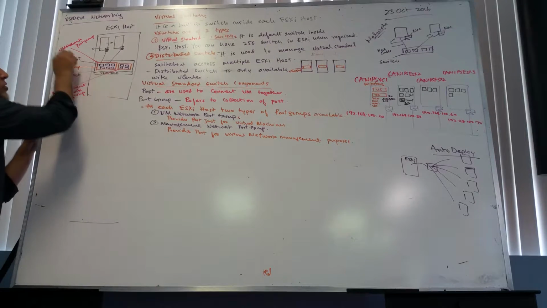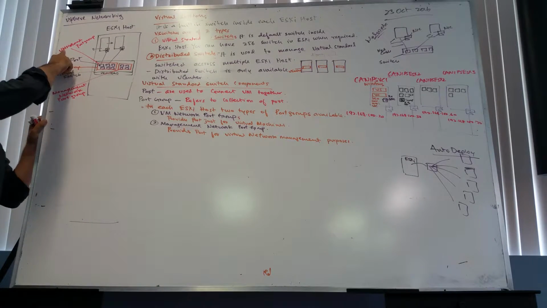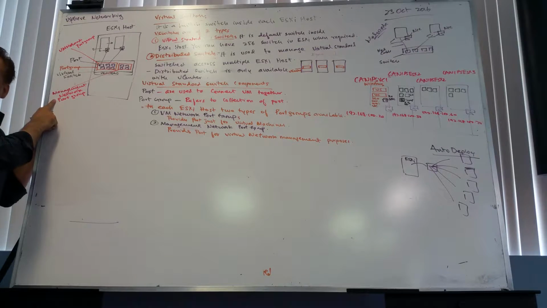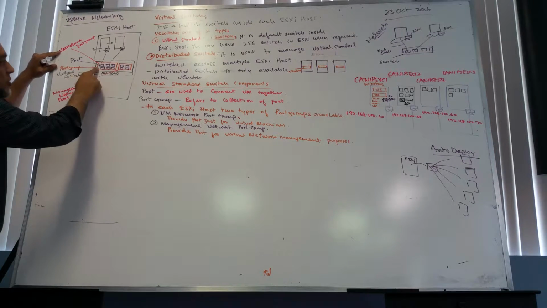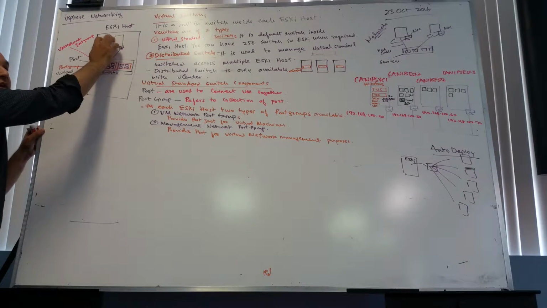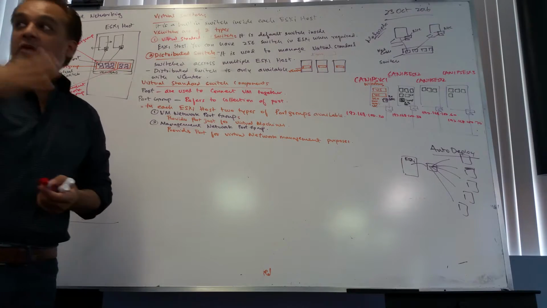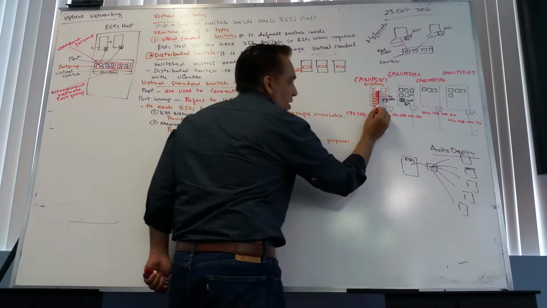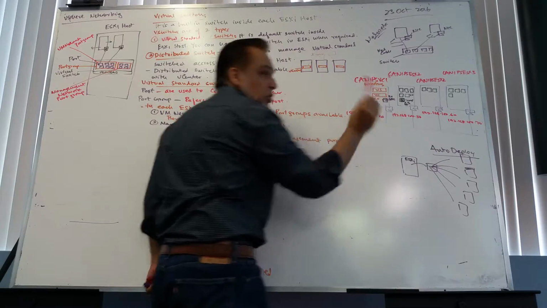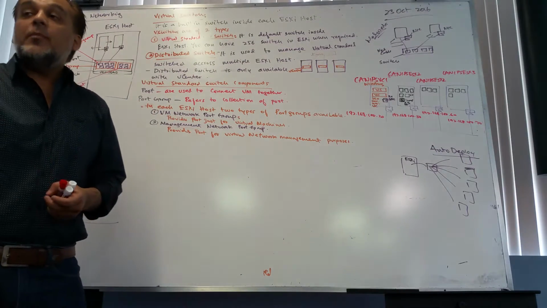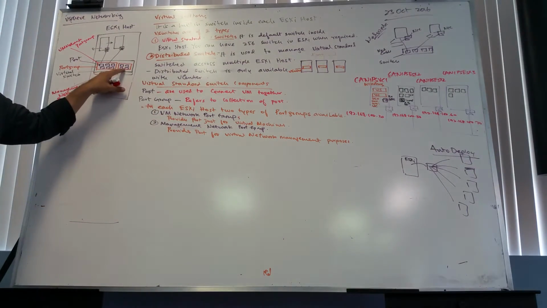The first one is known as the VM network port group, and the second is known as the management network port group. The function of the VM port group is only to provide ports to VMs. These ports will not be used for any management purposes. Whereas the other port group has a management port. Management is the way we connect from the vSphere client to manage the ESXi host. This is through a management port. If the management port group goes down, you will not be able to connect to the ESXi host.